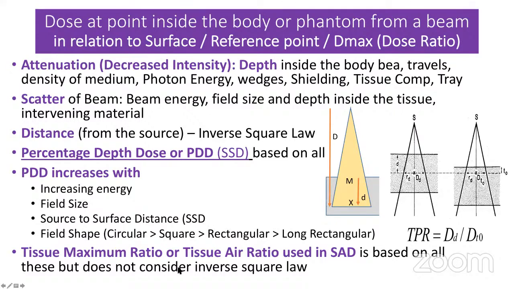Tissue maximum ratio, as we said, is used in the isocentric technique, TMR or TPR. You have the values, and some departments use it in a different way, you should know, and that is how the dose is calculated. So how much should be the incident dose, and then how monitoring units are set and calibrated, how much should be the monitoring unit. And from the percentage depth dose, you decide the time, based on the activity of your telecobalt source, or you calculate the monitoring unit.